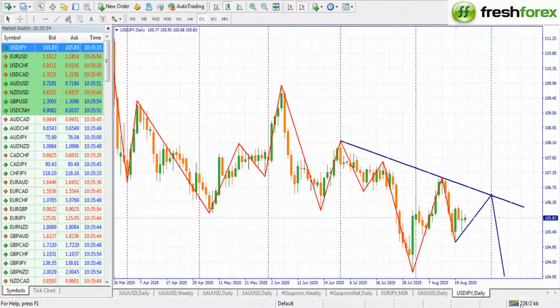So if you are on this chart now, you're supposed to be expecting a sell when the price gets to this level the third time. I hope that is clear.